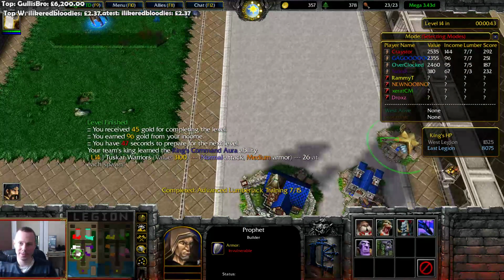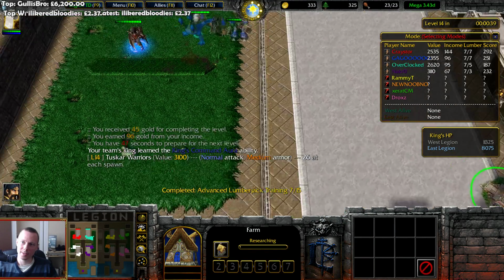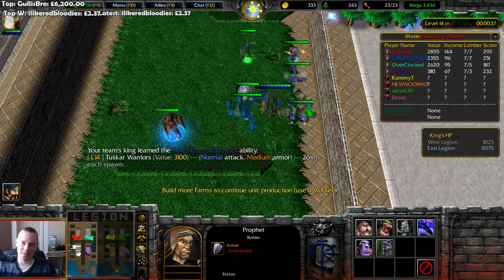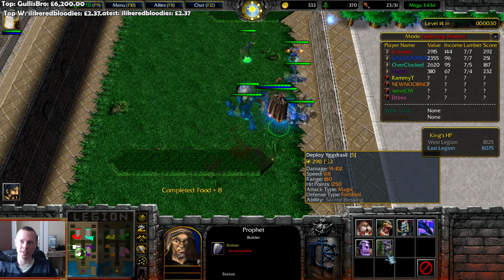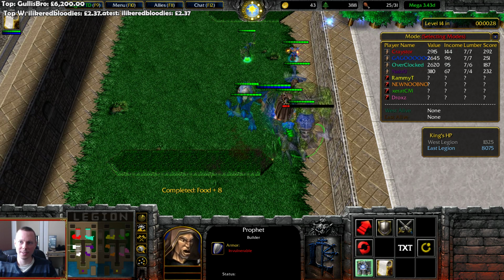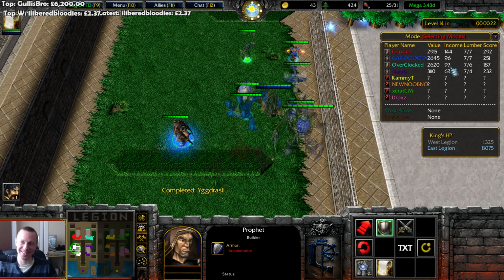Research complete. That income is way more. It's one more income than overclocked as well. Build more farms. So we're winning on every front versus overclocked. One more gold.